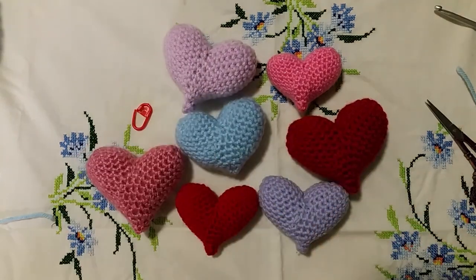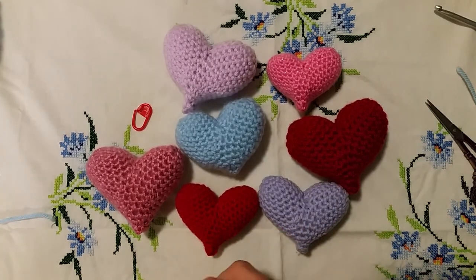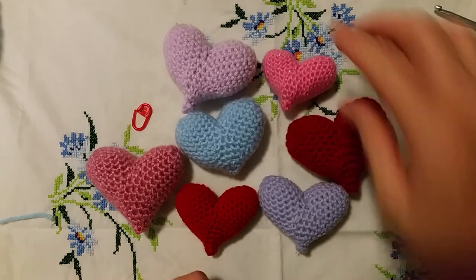That is firm as you would absolutely not want that thrown at you. This is a nice soft one.